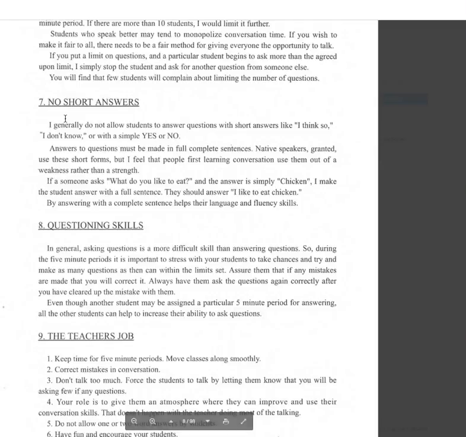If somebody says, do you like studying in the afternoon? They just cannot answer yes or no. They have to make a full, complete sentence. Although you do limit everybody to 5 minutes or whatever period that you divide into the class, depending on the number of students, questioning skills are more difficult to develop than answering skills.